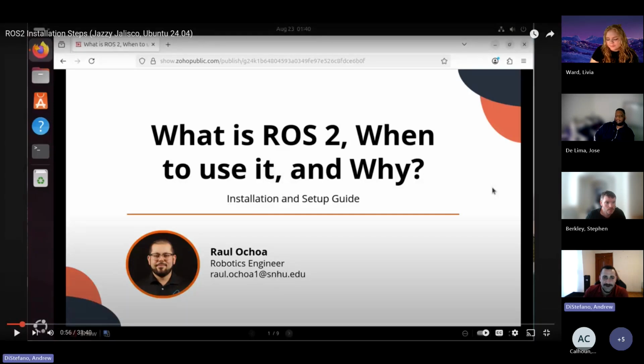RVIS is a software that I probably should be mentioning more often. That's the software that we're actually going to be using to create the robot itself. So Gazebo is for the environment. RVIS is for putting together the robot. You then take it from RVIS and then put it into your environment in Gazebo. Just wanted to clear that up, make sure everyone understands.